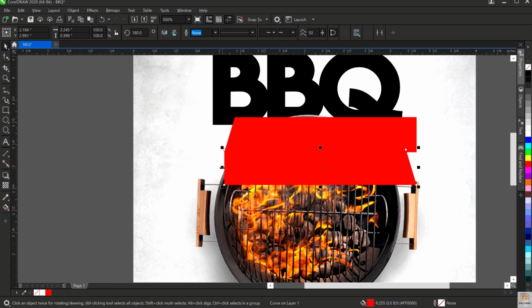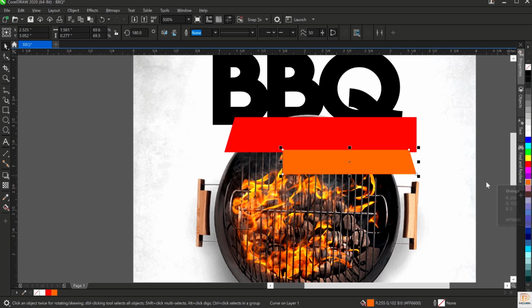Now, having done this, I would still be clicking on this rectangle. I'll come from the side like this and drag it inside this way. I'll come under here like this and drag it inside like this, just so I have something like this. So I would want to change the color of this, so I'll give it this orange color.